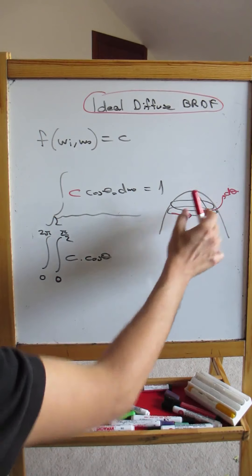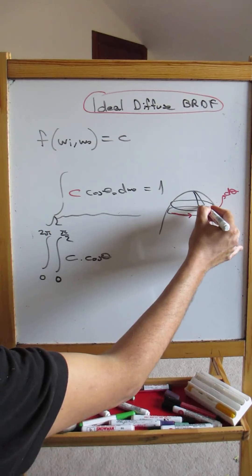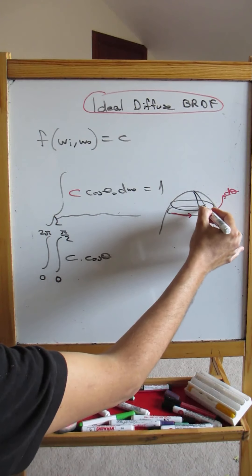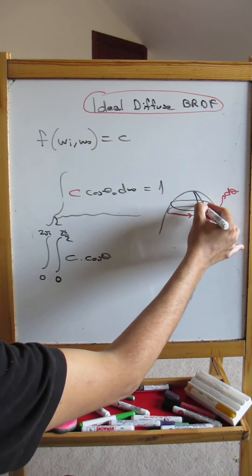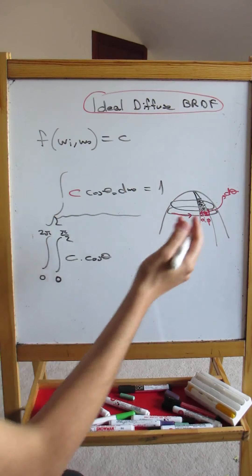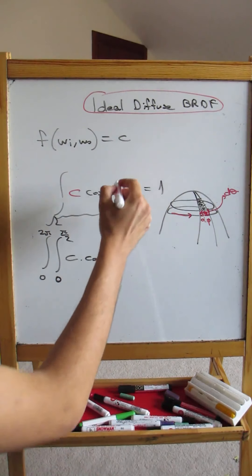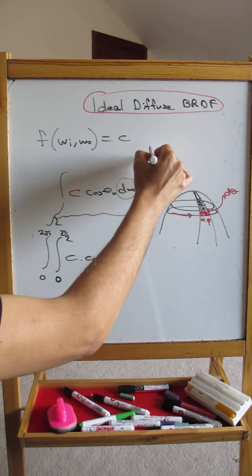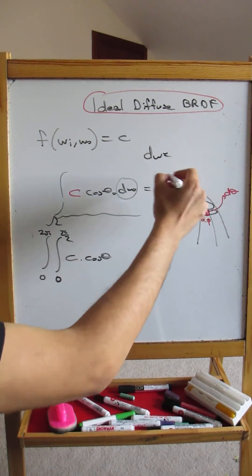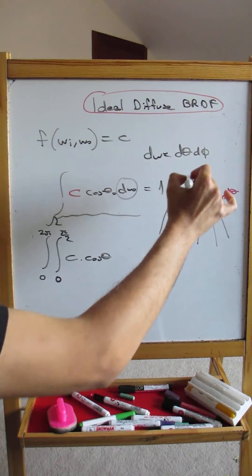But you can see that actually, as you go towards the, from the equator, towards the north pole, these angles, these areas shrink. So this is smaller. This is even smaller. And as you go towards the north pole, it's going to become like zero. So actually, the solid angle, this DW is defined as follows.